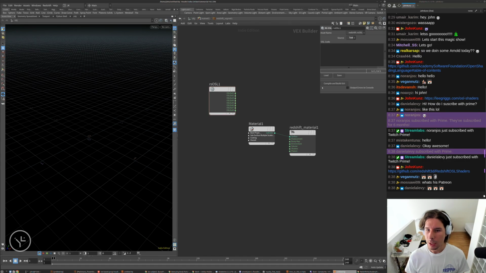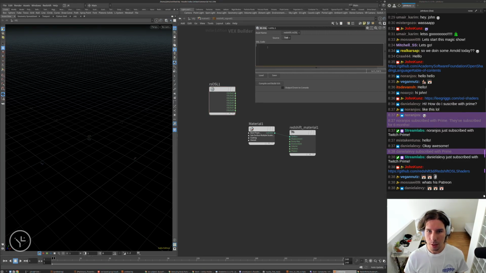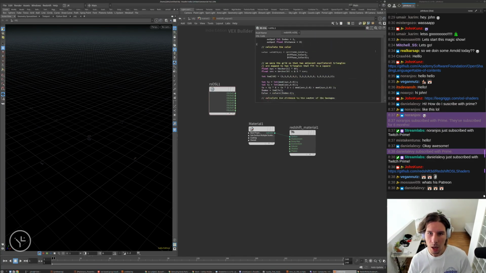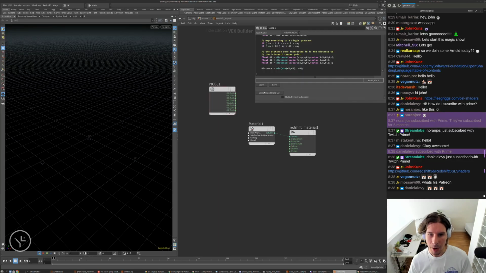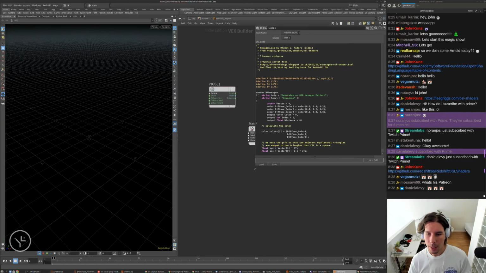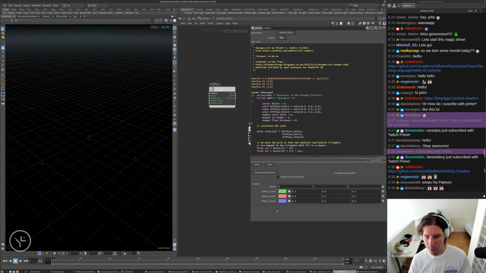If you switch it to text, you get a nice snippet. If you're familiar with wrangles in Houdini, it's a similar concept. The only difference is it doesn't compile automatically. You have to click this button, and then this builds the parameter interface for you and connects all the outputs and everything like that.